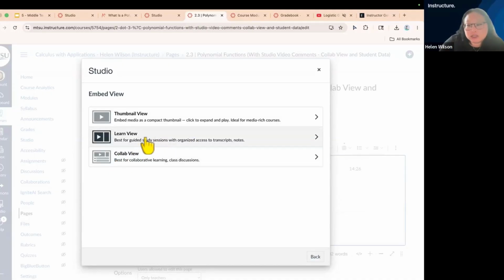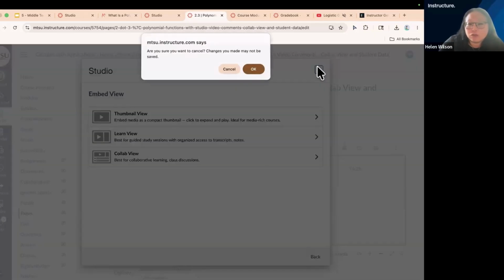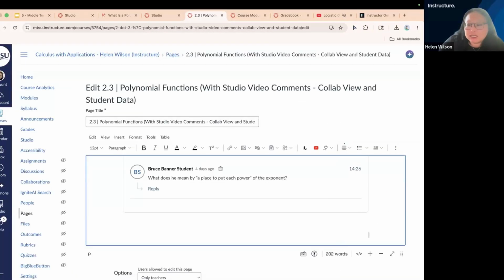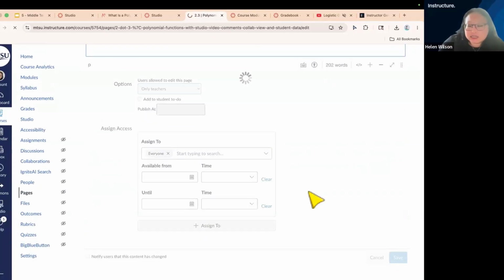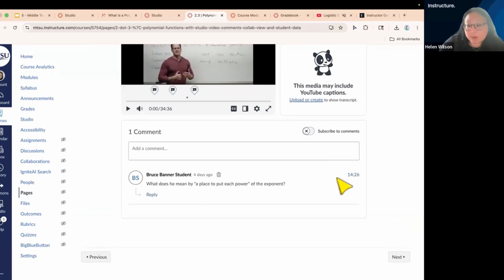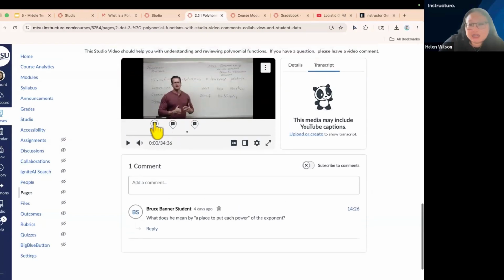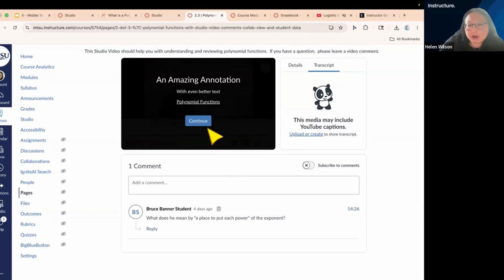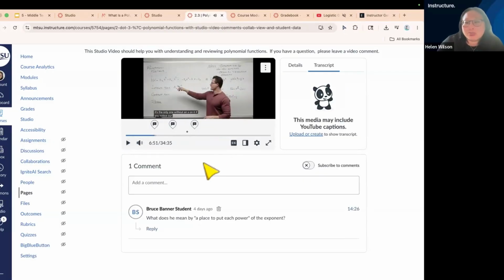There's also a Learn View as well, which has the rolling transcript option, but it does not have the commenting by students turned on. And again, you will be able to get the watch data. So as a teacher, I can see Bruce's comment where he placed it at 14 minutes 26 in. I can see the annotations. That's how they appear. Excellent. And right here, that dot is where Bruce put his comment. And so you'll see this be covered with dots as students add comments.